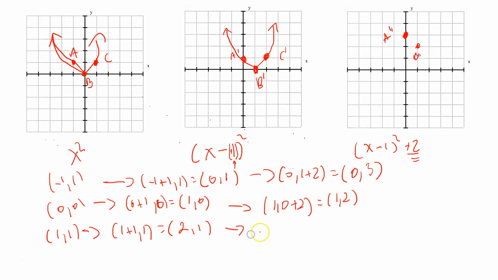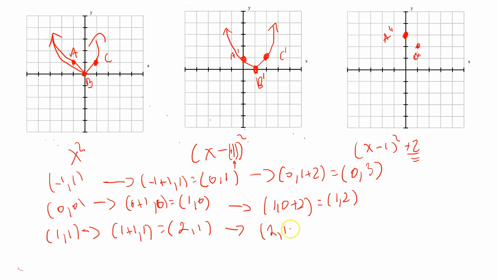The last one would be now, take a look, (2, 1). This will be equal to the following. You're going to add 2 to the y coordinates. Let me erase that. I misspoke a little bit. Erase this portion right here. Then let me put this back. So it looks like this.